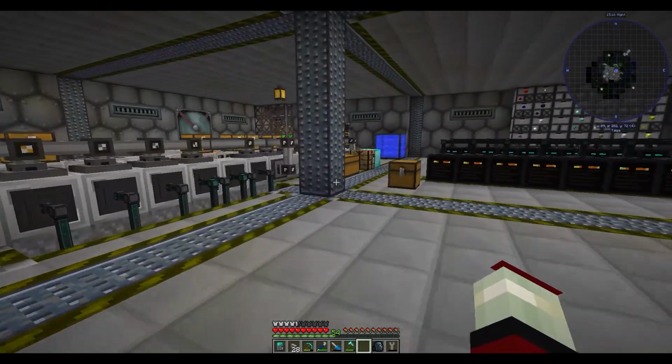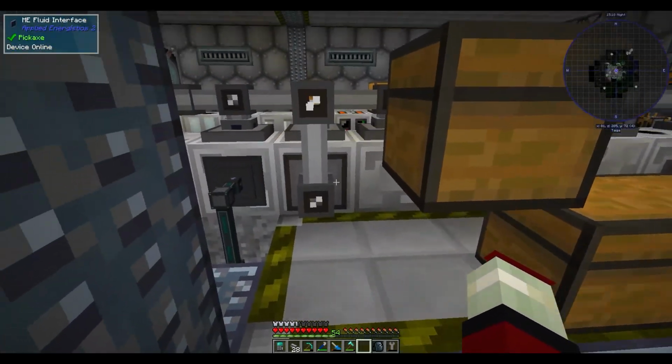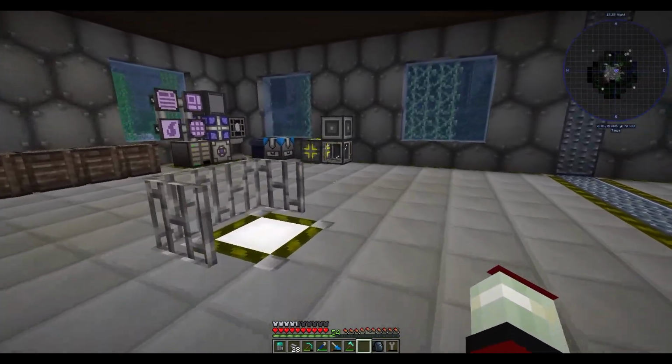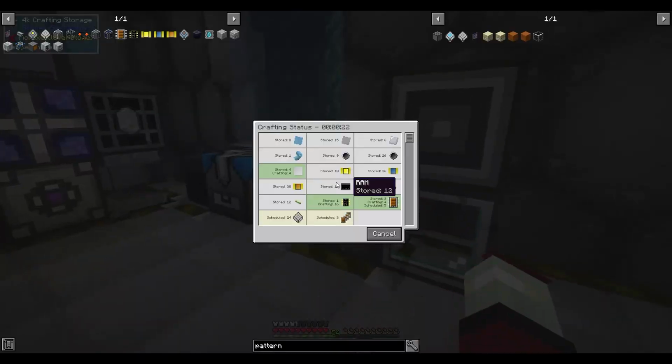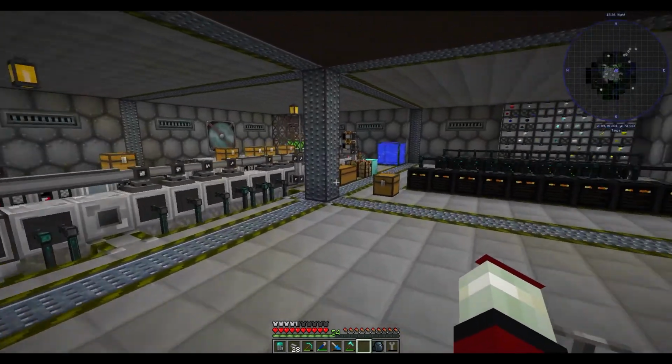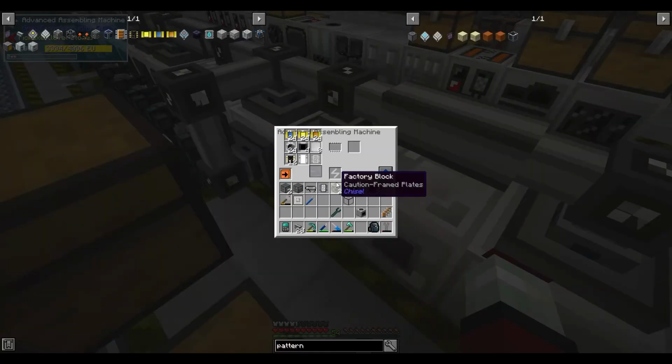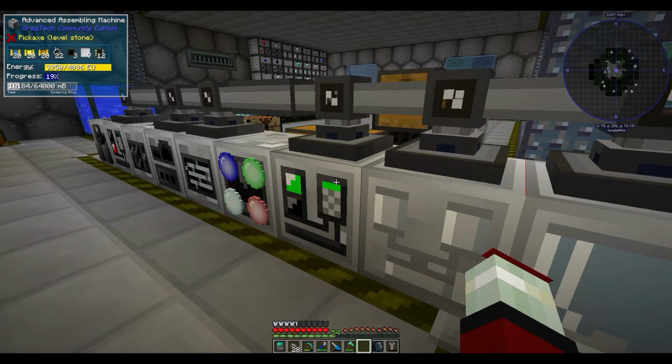So let's see how we're getting on with our chemical reactor, which is probably going to be the slower of the two. Yeah, so you can see that's making the plastic circuit boards. So stored 4, crafting another 2 to come out, so that's 1 more craft. Let's see how the other crafting's going. I bet I know where the problem on this one is. Yes, it is. Right, we'll be right back. I'm just going to pump some soldering fluid into there and then we will resume this.